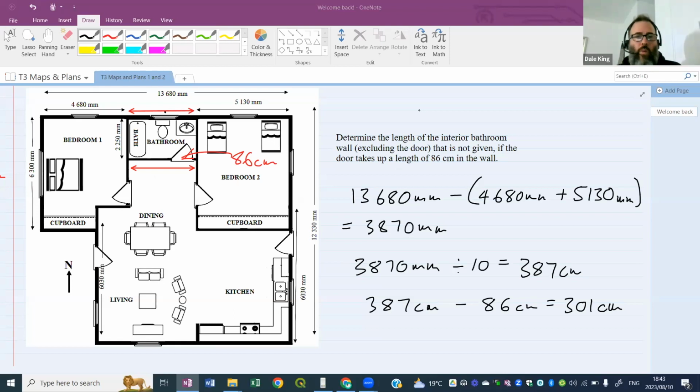Okay, 301 centimeters for that wall without the door. Yes, Tando, also confirming the answer. Good. Guys, we're still not even in the deep water. Any questions about this? Are we all good here? Did you guys see how we did that? Anybody? No questions? Speak now, don't ever hold your peace.